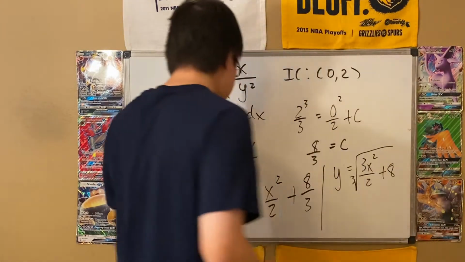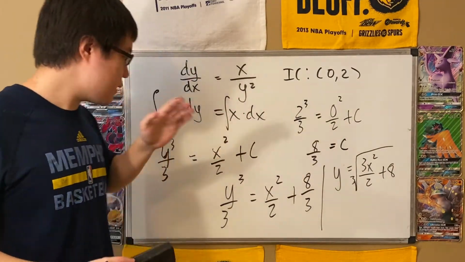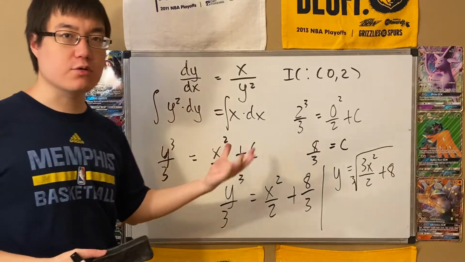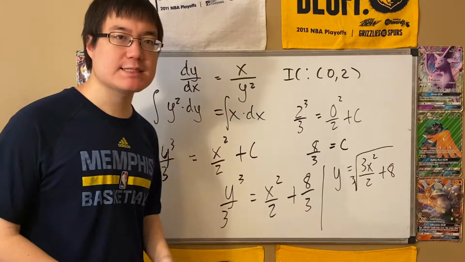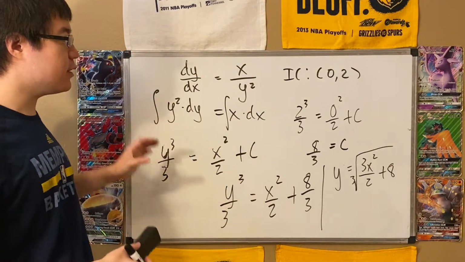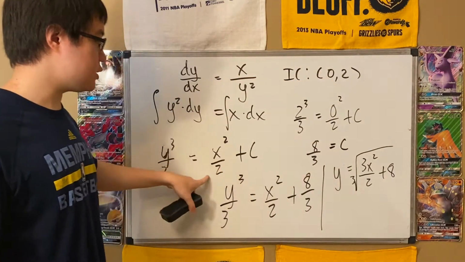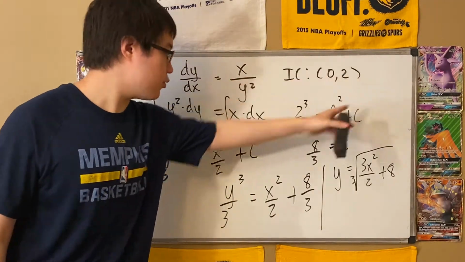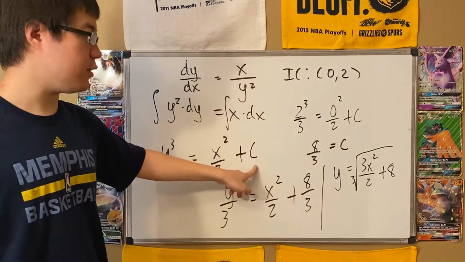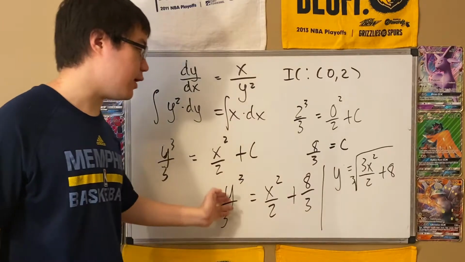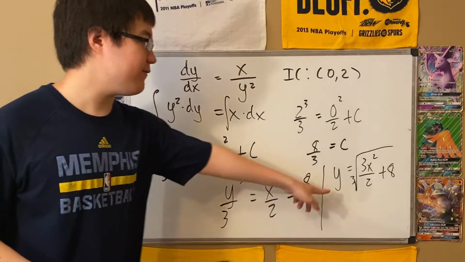So again, the steps are you separate by either multiplying or dividing, then you integrate two integrals, one for the x integral, one for the y integral. Remember that plus c on the x side. If you don't have ln of y, then you can immediately go for that plus c. You can plug in your initial condition, x coordinate, y coordinate, right here and here. You'll find a c, then you'll replace your c with what you found, and then finally you're going to isolate y. In this case, it involved multiplying by 3 and taking the cube root. And this is the final answer.